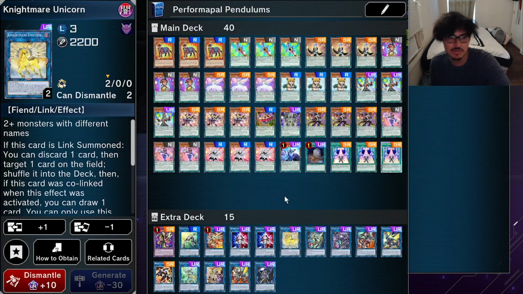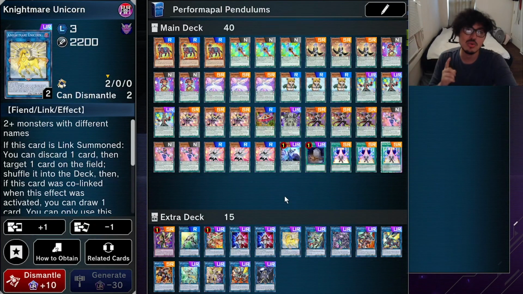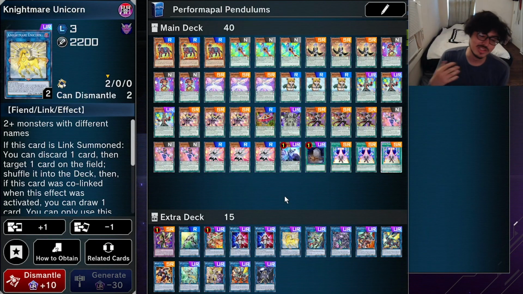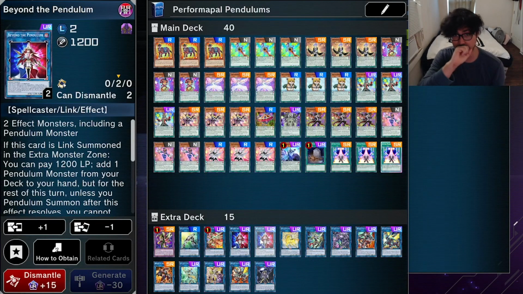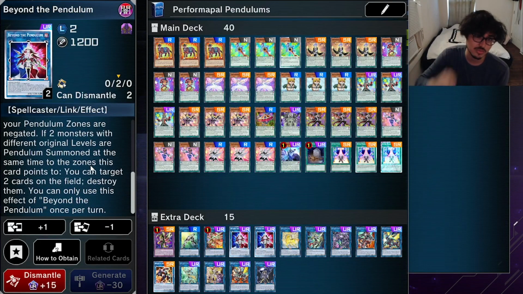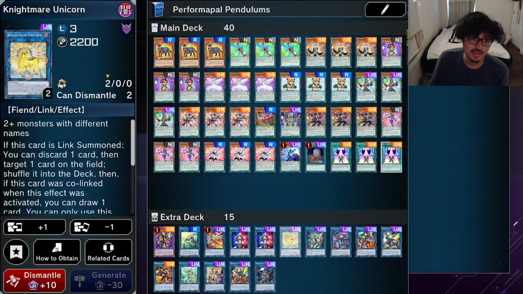1 Unicorn as removal. I'm going to be quite honest, I never made Unicorn once in the 20 plus games I played with this deck. Even though in theory, Unicorn is good to have because it gets rid of 1 card on the field, Beyond the Pendulum does essentially the same exact thing, except it destroys 2. So I never really need to use Unicorn.